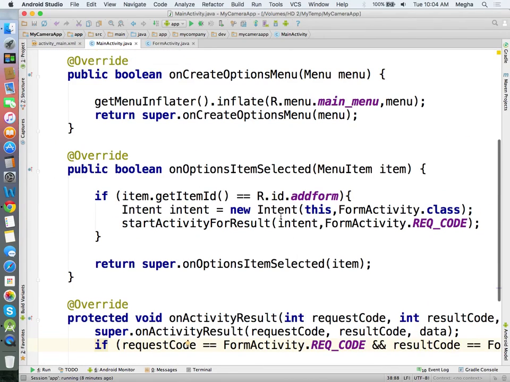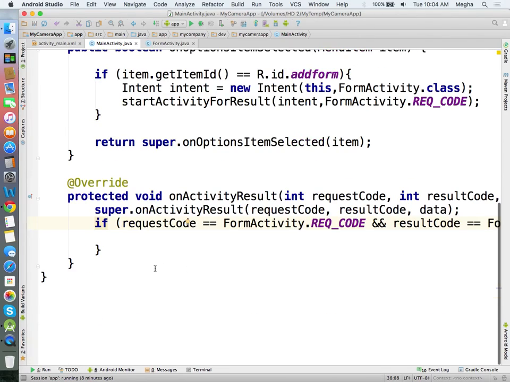Okay, so when this activity is launched, the form activity opens, and of course it takes a picture and adds the first name and last name, and when the save button is clicked, that data would arrive at this point. So we will have all the data captured over here. So let's see.